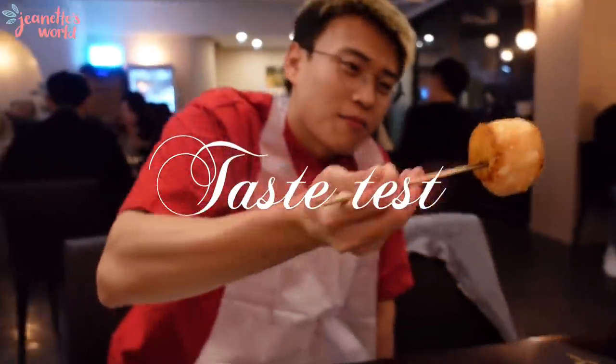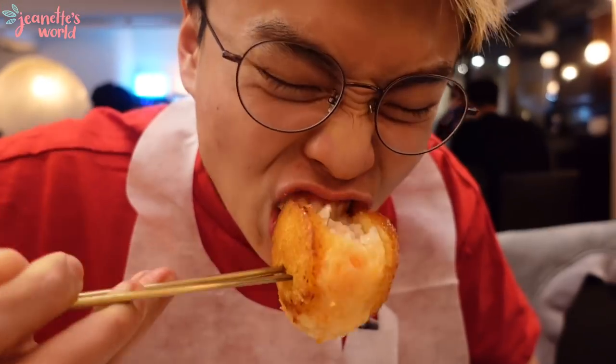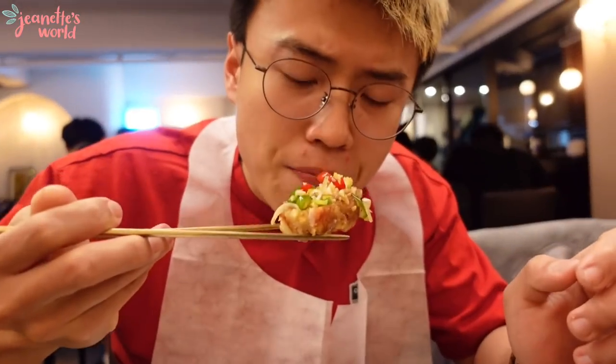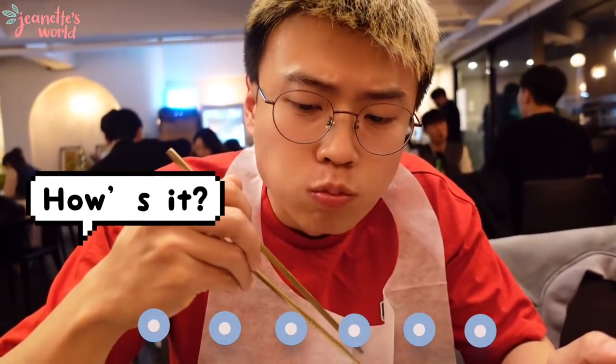It's so nice! Your turn to try. There's a lot of meat, right? It's extremely chewy. Try this — would it be spicy? I'm not sure. Oh, the chili and garlic smell! How is it? It tastes in layers — first you feel the taste of the vegetables, then the taste finishes, and then you can feel the fried inside. There are mushrooms too.